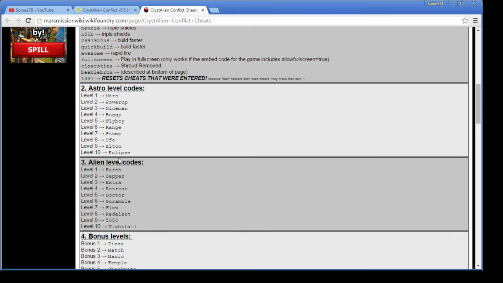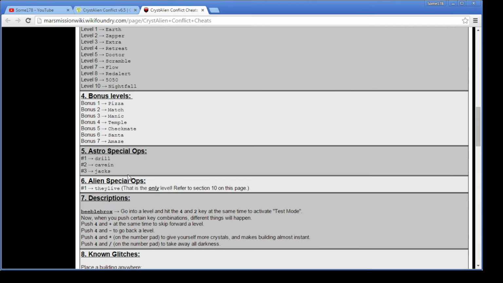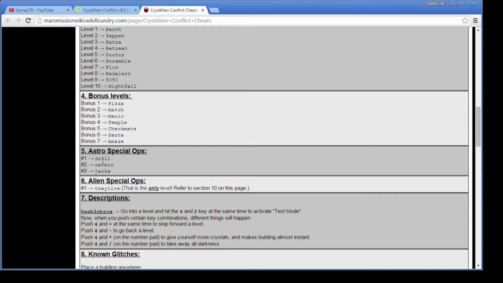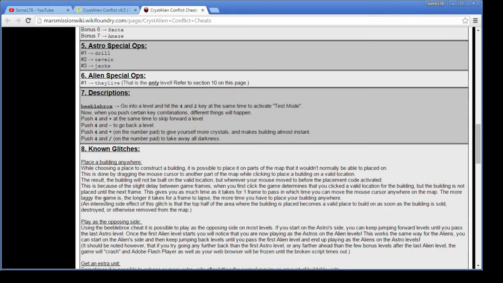There are also levels, the Astro, which means astronauts you can play as, and also the aliens. There are also some special levels which you cannot access without typing in the cheats themselves. There's also the special ops mission, or spec ops, and the Beeble blocks, which have a special command you have to type in. But anyway, let's get going, shall we? We should start with the Astro missions.